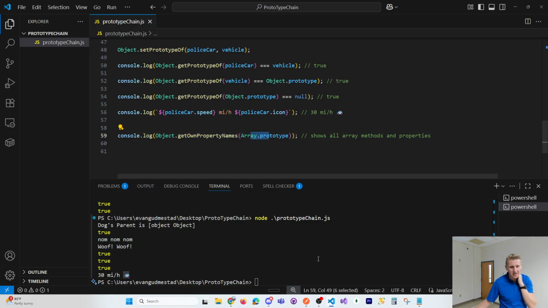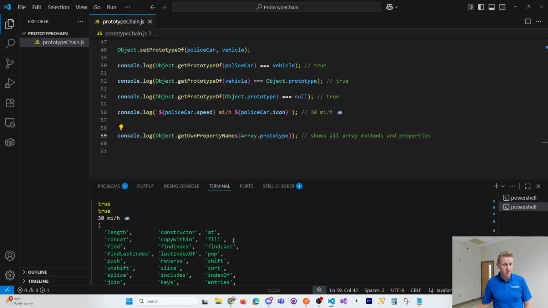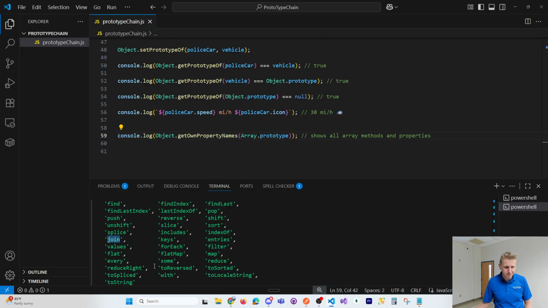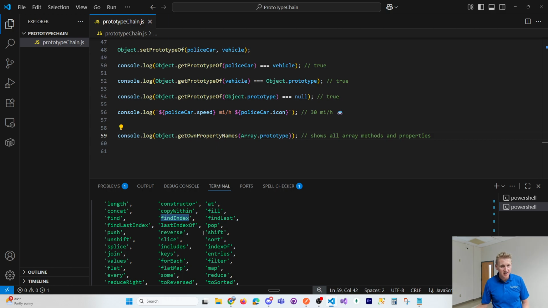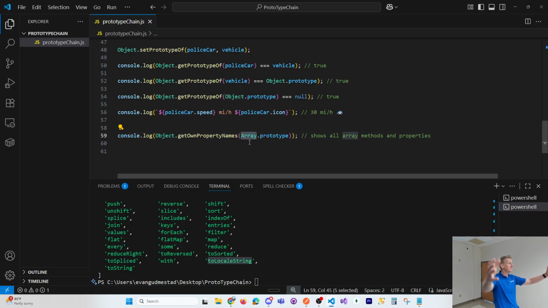I just thought that was an interesting thing to show, that there's a prototype property that shows you all of the inherited methods that the array class has. And so if I kind of spin that up, like you're used to seeing array.join, splice, toString, findIndex. Okay, these are all properties and or methods that exist on the array class that in some capacity have been inherited.